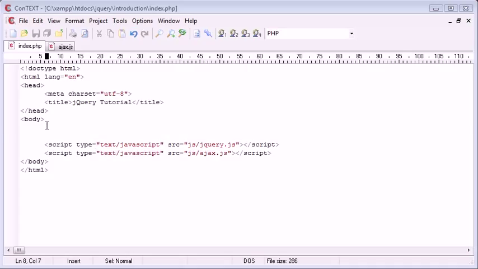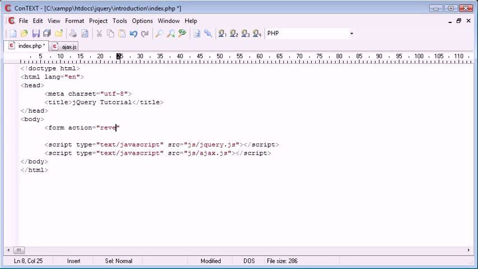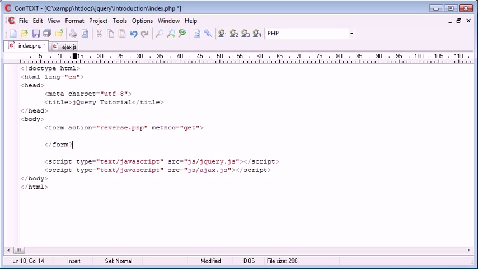So usually in PHP, if you were to think about this, you would perhaps create a form. You would say form action equals, and create a file called something like reverse.php. You'd send the method as, say, get, and inside the form create an input type text, and you would give that a name, and you'd call this string.